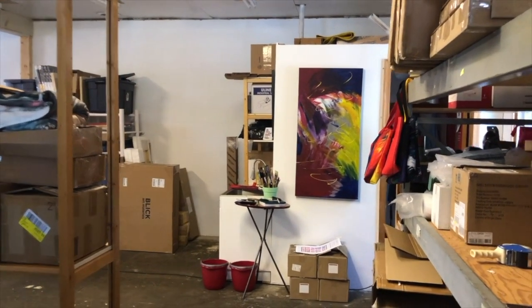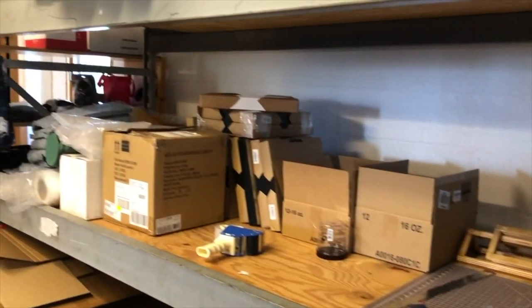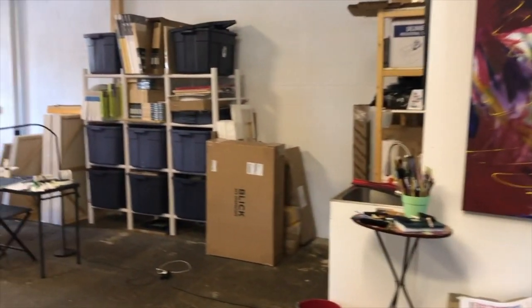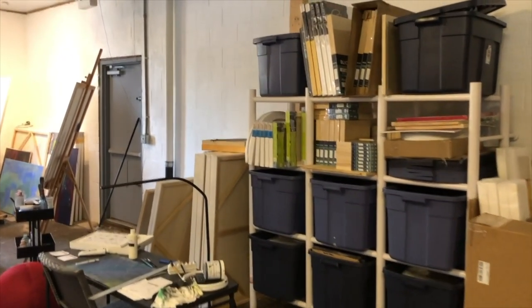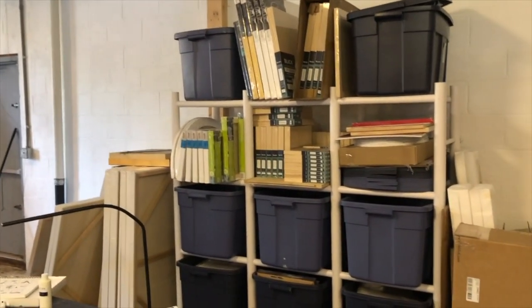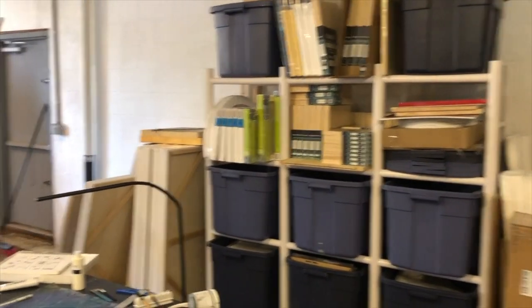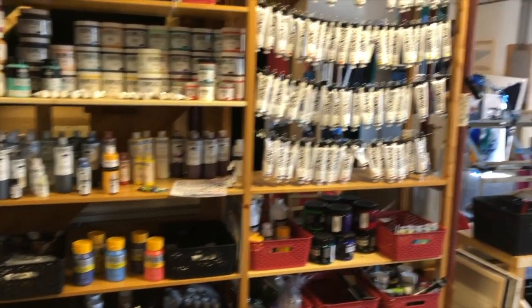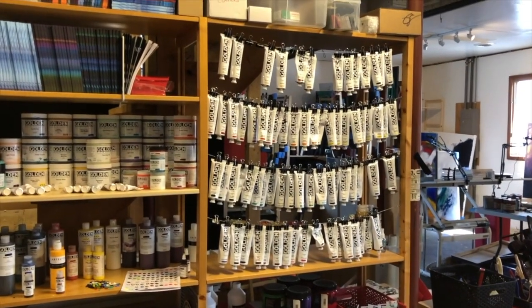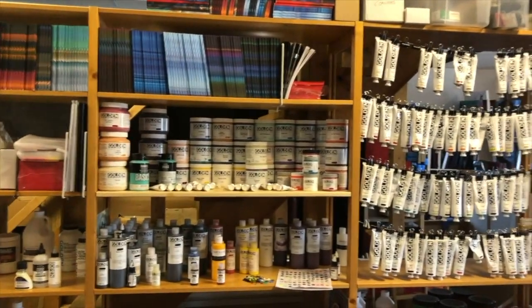So this is my space which has a lot of messy areas such as a shipping space where I can package things up when they've been purchased to send them off, and then supplies of course. No artist can do what they do without a lot of supplies and most of us will tell you we're a little addicted to supplies. I have a fair number of canvases and boards and things that are ready to be painted on, and then of course all kinds of paint — you can never have too much paint. I'm very lucky to have a teenager that keeps them in order for me; I get yelled at if I make a mess so they generally stay pretty clean.